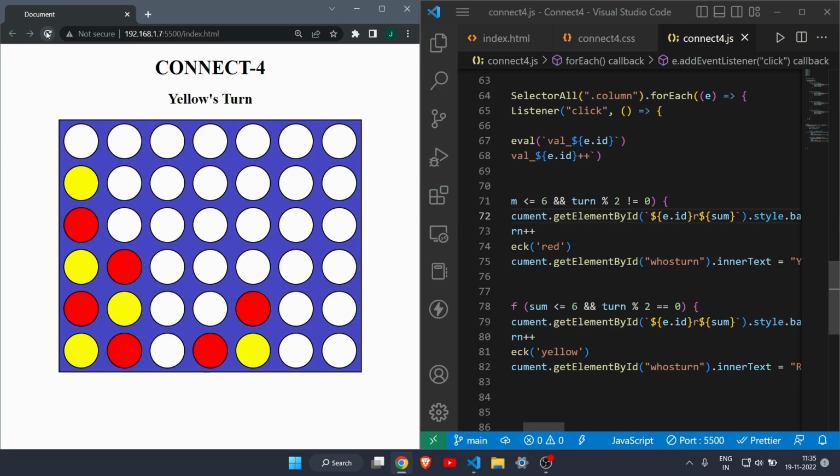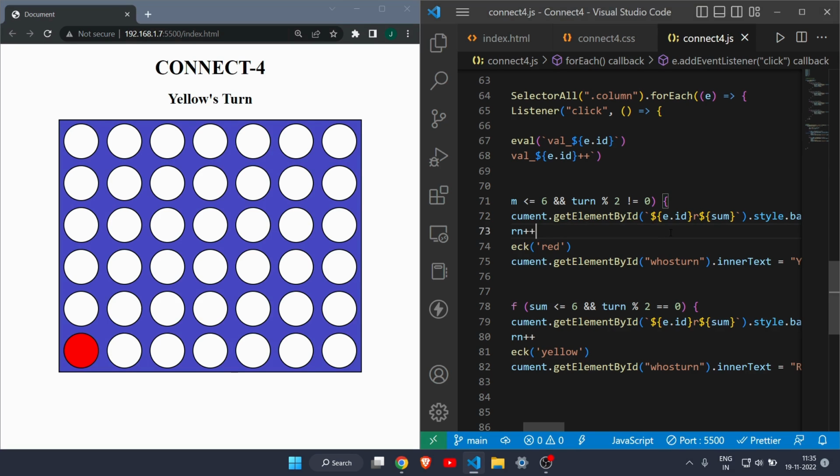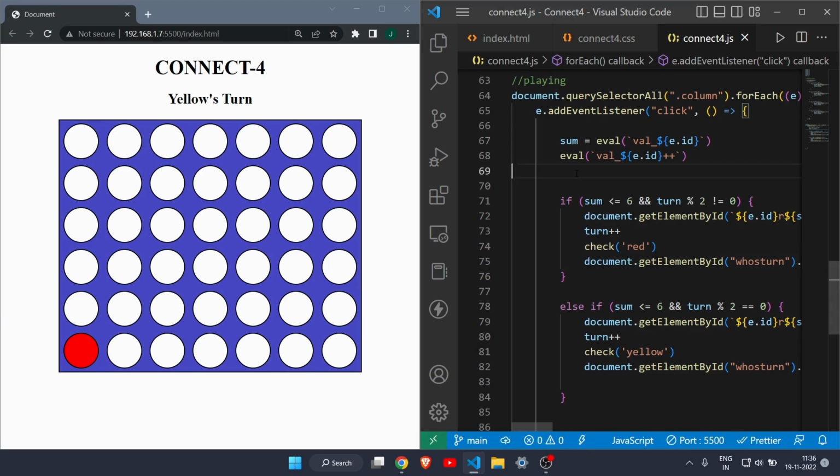If the value of turn is odd, I will make the background color of this particular element red. Let me reload this page, and if I click this first one, the background color, previously white, is now red. So how does it grab this particular element? Through e.id, which is now c1, and then the value of sum, which is 1.